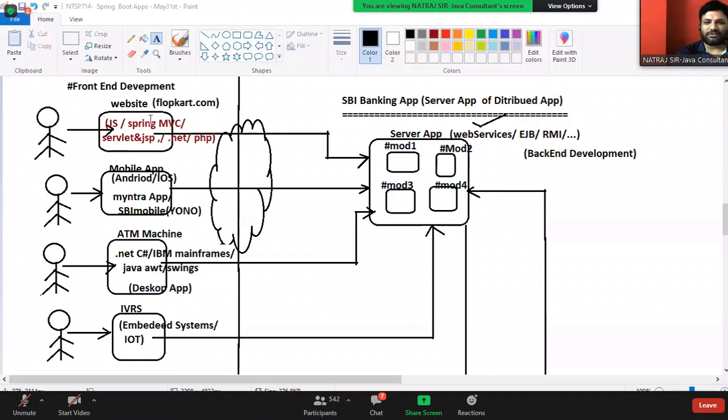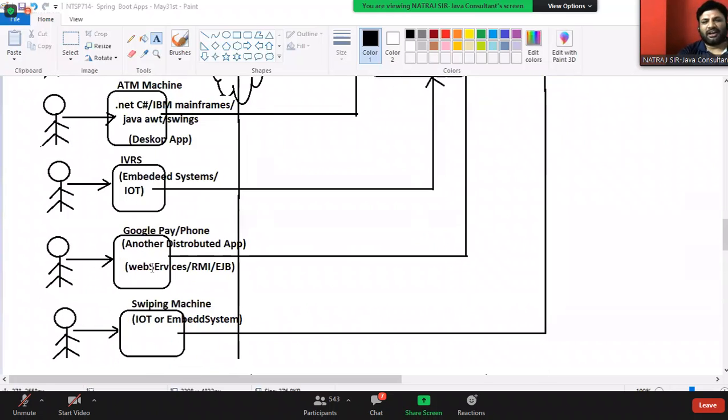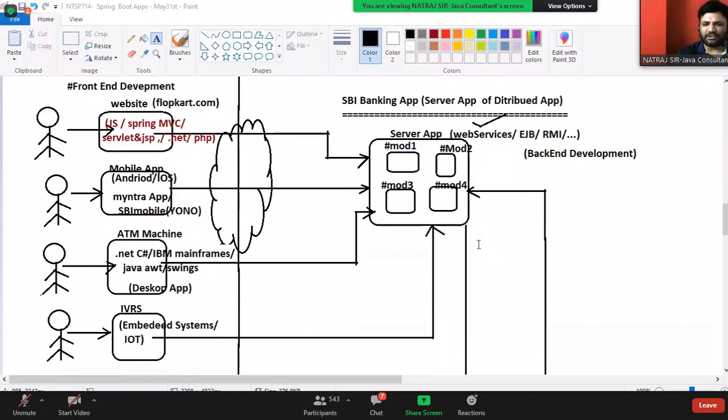The end user talks to one website or one mobile application or one ATM machine or one IVRS or one other distributed application or swiping machine. These applications are designed to talk with the server application. So end user to server application is not possible. Always the end user uses one business application, and that business application talks with this.